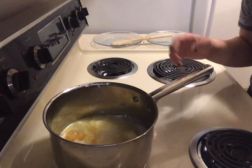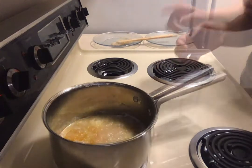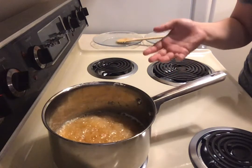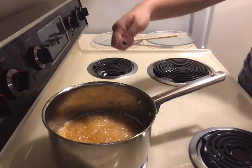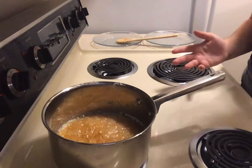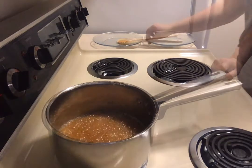The anxiety. Because if this burns, I've just burned a pan full of butter, water, and some sugar. It's turning that kind of deep golden caramely color that you would expect from butterscotch, but it still is not liquidy. And it probably is just gonna do the same thing where it's stuck on the spoon and it's not really crystal. Thankfully this is super easy, so if I mess up, maybe I'll try again. It's not too late. I don't have to get up too early tomorrow.